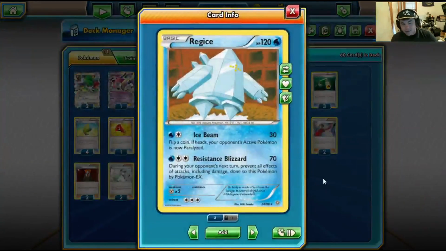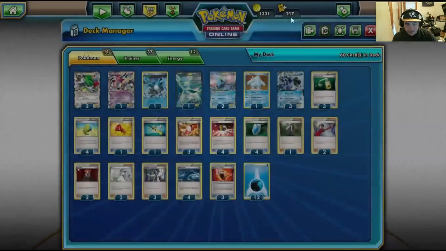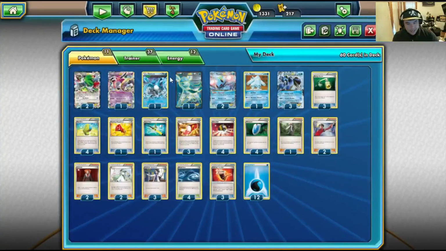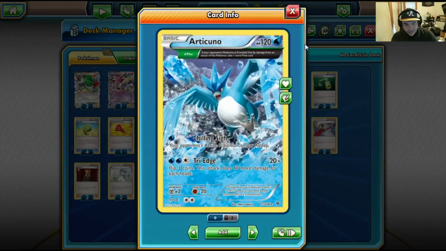Regice has a lot of uses. It's really good in the dark Garbodor matchup, because almost all of their attackers are EXs. So if you use Resistance Blizzard, your Regice is immune to damage, which is really nice. Manaphy is in there just for free retreat, but its Mineral Pump ability or attack is incredibly useful in the Trevenant matchup, because you'll do 60 and heal 30 off all your bench Pokemon that Trevenant stacks up damage with Silent Fear. And Articuno is your best finisher in the deck.